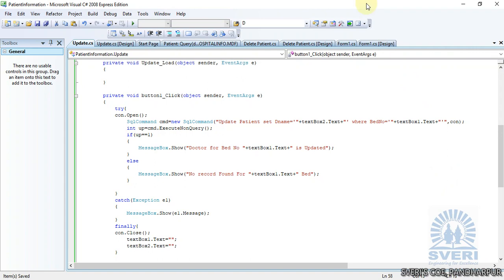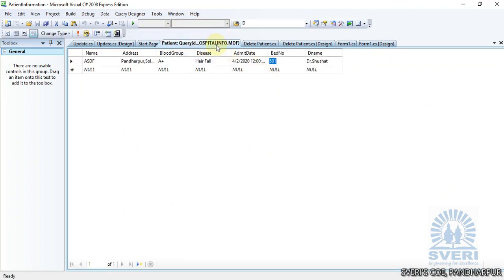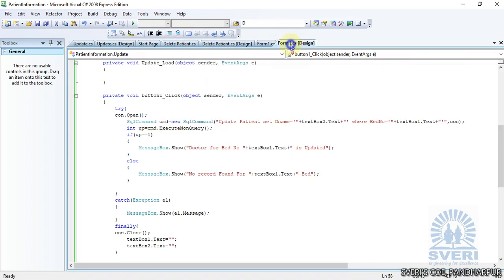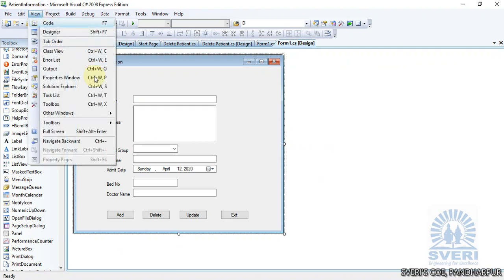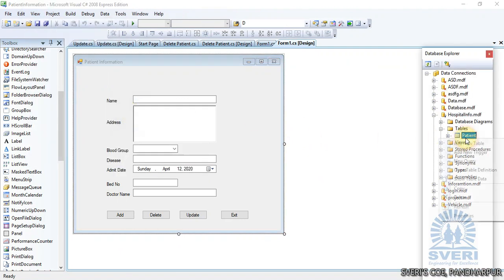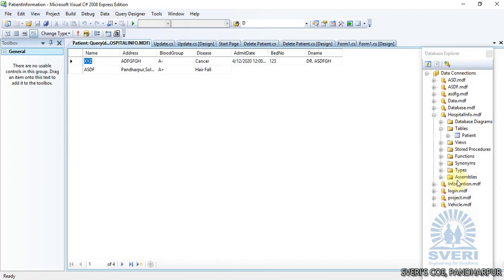So save it, we will execute it and see the information that we have added to the table. So first of all, go to the database, refresh or show, check the information that we added to the table.